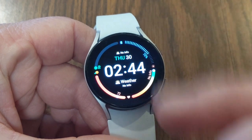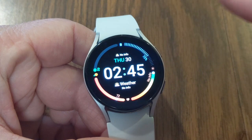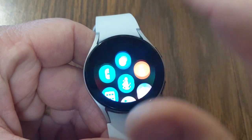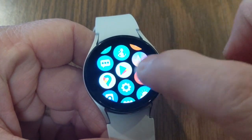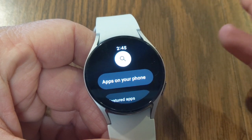Let's install Spotify and I'll go through setting it up and how you can download all the music to your watch. On my Galaxy Watch 4 I'm going to access my apps by swiping up, and you're going to see somewhere on your list this arrow for the Google Play Store. Click into that and then search for Spotify.